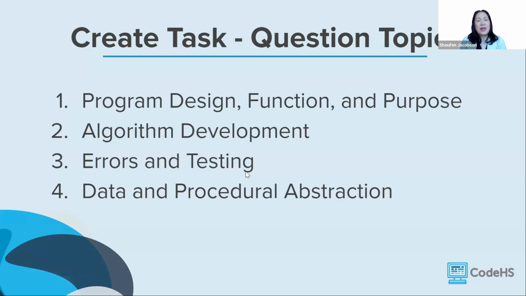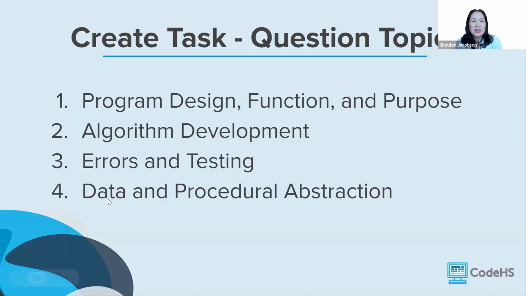Errors testing is the second... okay, let me rephrase. Data and procedure abstraction is the most challenging one based on the exam results in 2024. 80% of the kids missed this one and got a 0 across the globe.